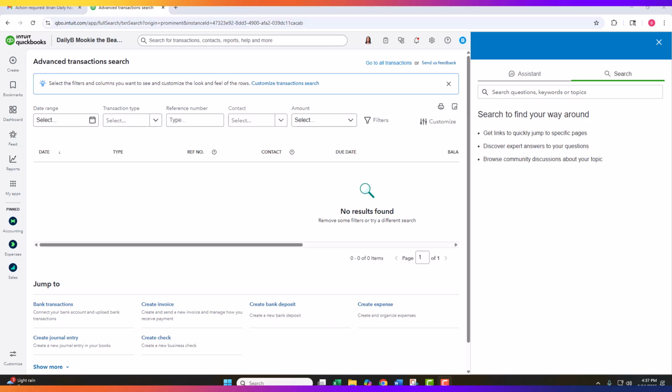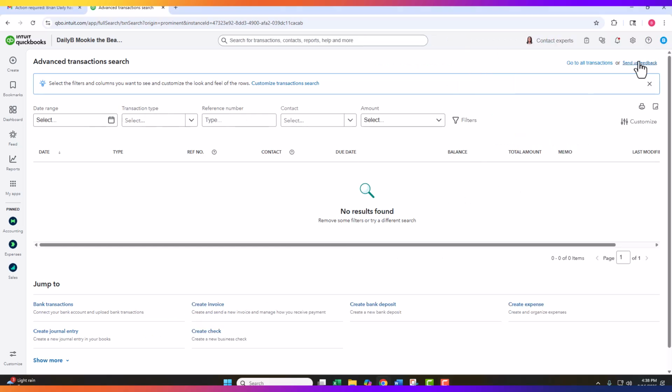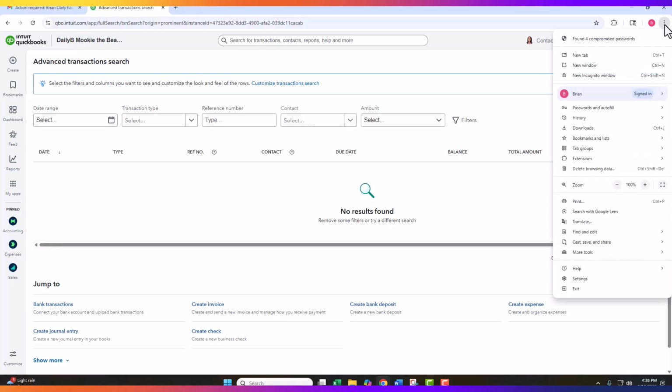Another thing is that since the software is browser based, you may occasionally have to delete your cookies and cache. The way you would do that is to come up here in the top right corner, click on these three dots, and then choose the option to delete your browsing history.